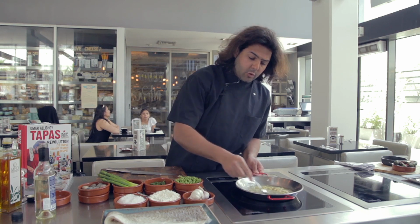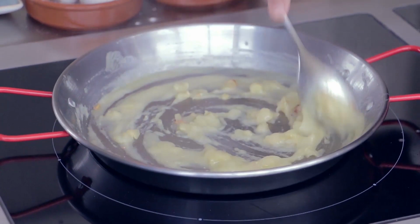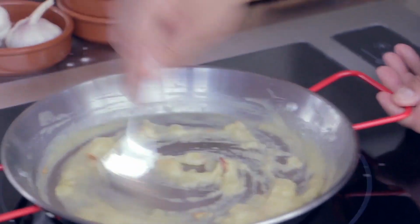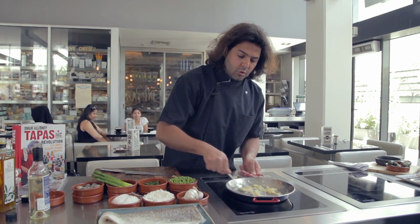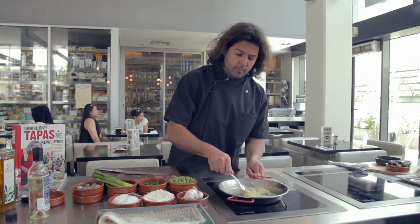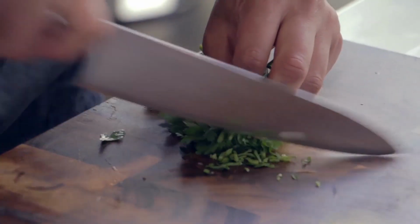And you need to stir it quite vigorously to form this lovely roux that will thicken up the sauce. You'll see what a thick paste it converts to. Just need to cook this down for a minute or so. Meanwhile, I'm going to chop a little bit of flat parsley.